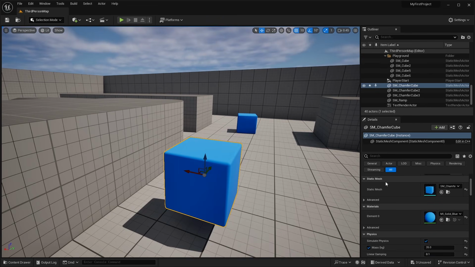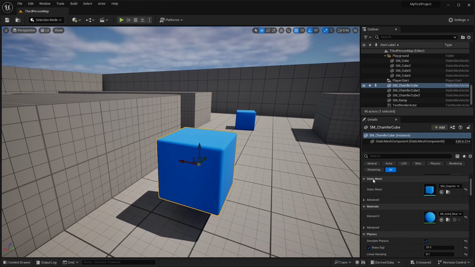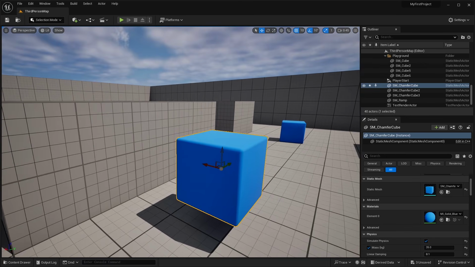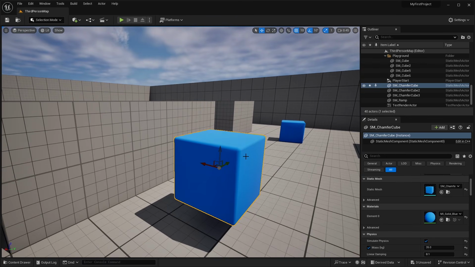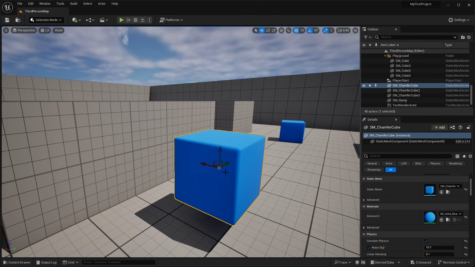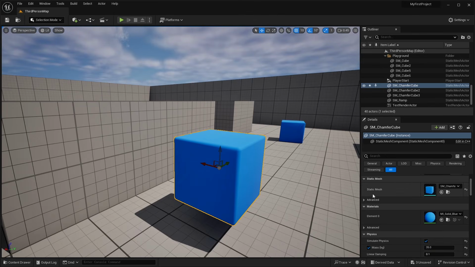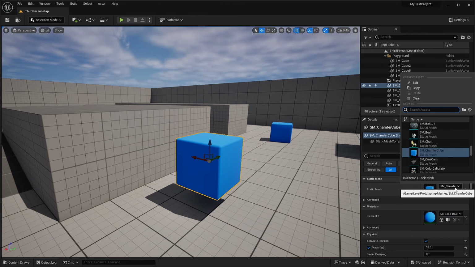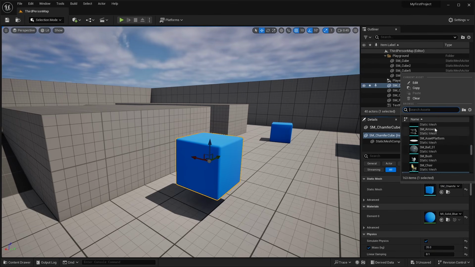We also have things like the mesh. So under here we have the static mesh. Basically, a static mesh is an object that doesn't change, and we'll talk more about this later on. Basically, static meshes can be things like rocks, crates, can be just different props in your level. You can actually change this static mesh and choose a different static mesh by hitting this little drop down. And you can see we have all these other different types of objects.